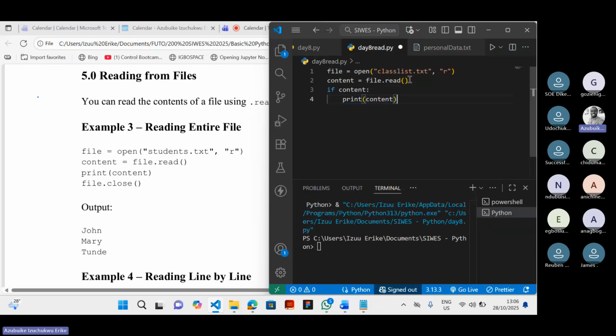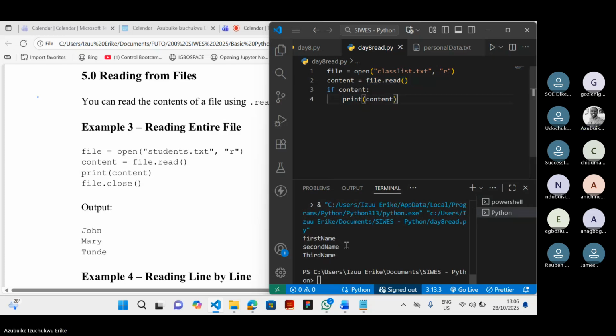That is, if there is something inside of this file, then print content. If I run this program, you see me getting the content of that file here. I think that makes sense.